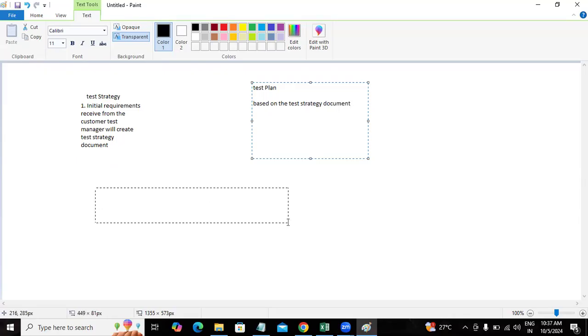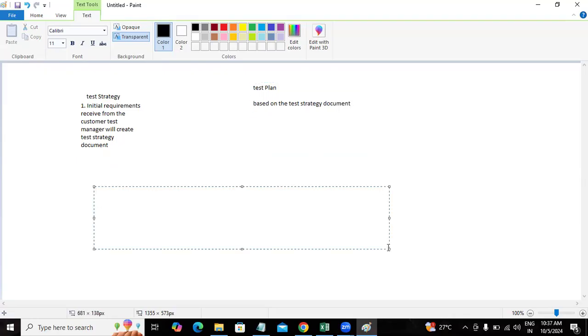Now I'm giving the differences between test strategy and test plan. Test strategy represents the entire project, meaning the strategy the manager creates for the total project.